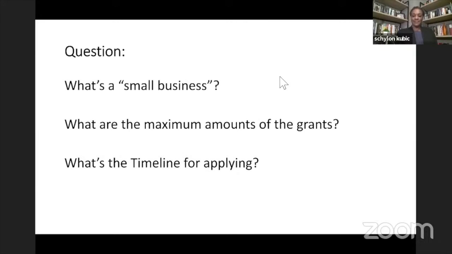Okay. And what's the timeline for applying? You can start applying today, all the way through October 30th of this month at 11:59 p.m. Okay. What expenses can be reimbursed? Those vary depending on your business classification, so I encourage you to go to raytowncares.com to get the full extended list of reimbursable expenses, because it varies depending on if you're a sole proprietor, a not-for-profit, or a bricks and mortar business.